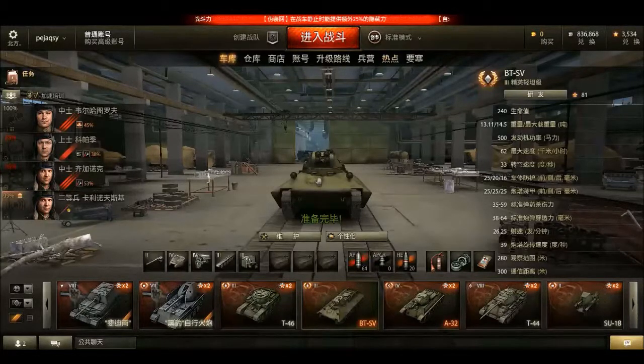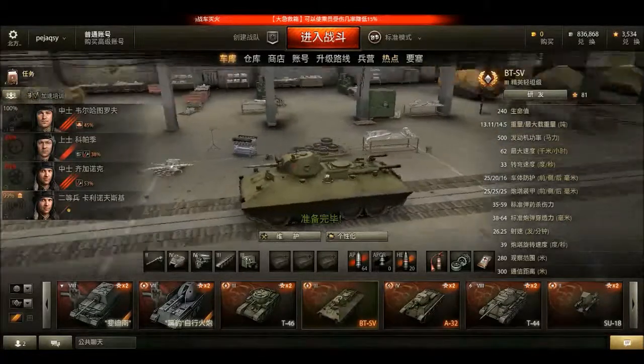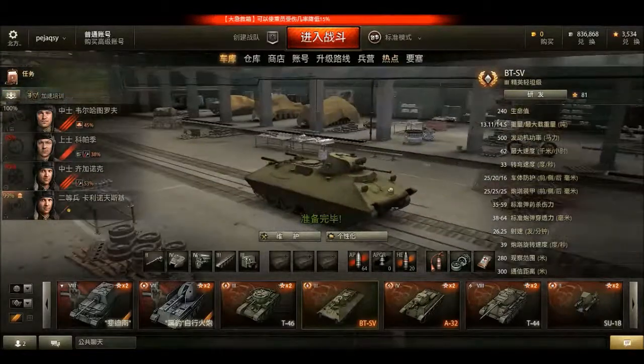I just can't recommend this tank. Maybe if you need a fun Soviet light tank for crew training, but the Valentine II is definitely not good and is still a decent tank compared to this, which says a lot. The T-127 is a much better option. This thing is so hard to recommend because it's not a true scout tank — it's a gimmick tank. It's super rare, looks funny, looks like it's got goggles on, and it's amphibious. But no, it's just not good.